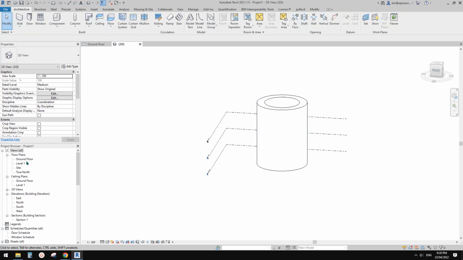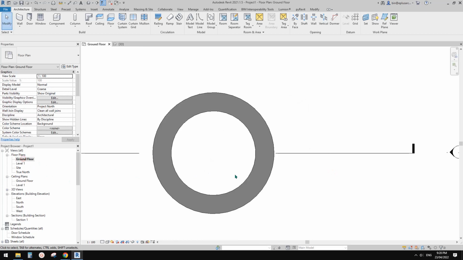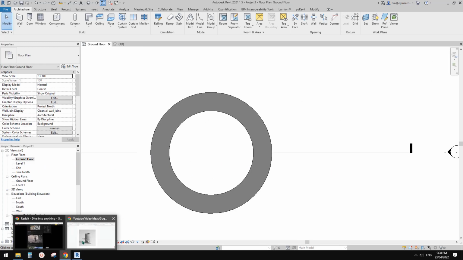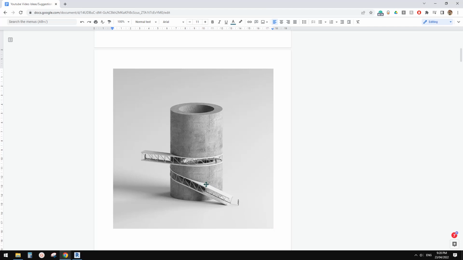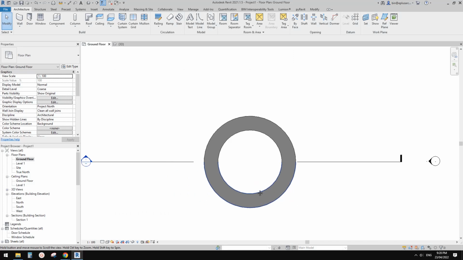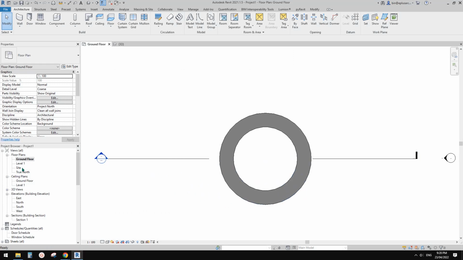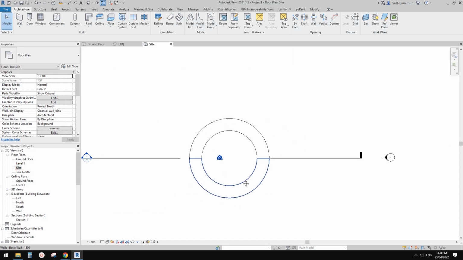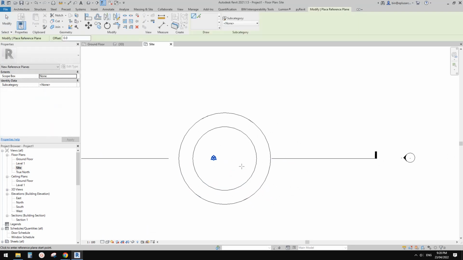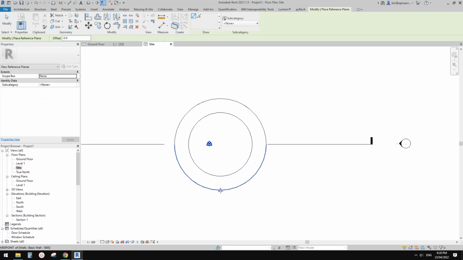So now we need to add some more. We're going to use reference lines to help us model this. Go to the site plan, and create some reference planes, RP.